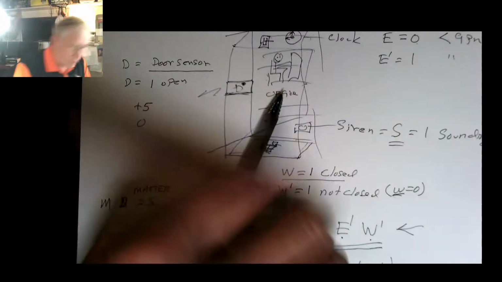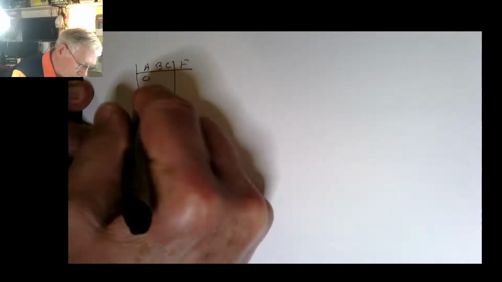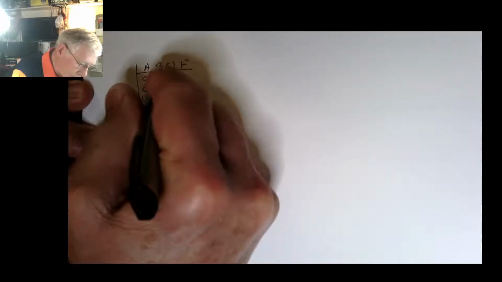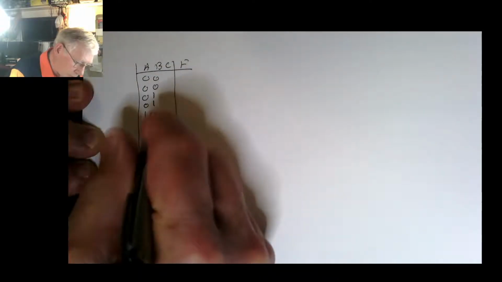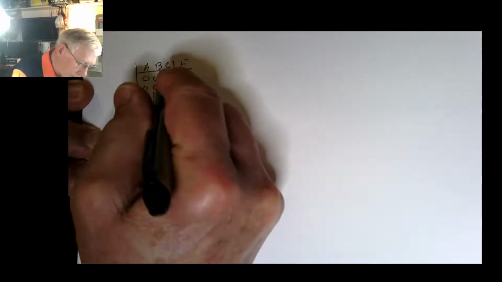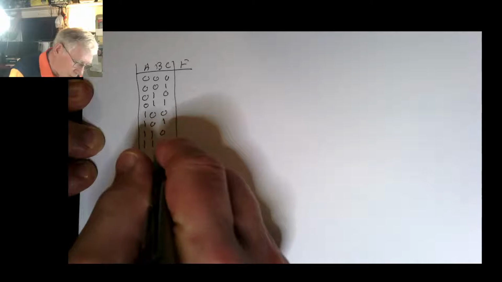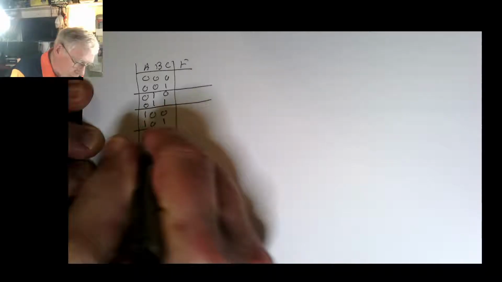Okay, so let's take another three-variable truth table. We'll take our truth table here. We'll do A, B, C, and we'll do an output F. And we'll do 0, 0, 0, 0, 0, 0, 1, 1, 0, 0, 1, 1, and then 0, 1, 0, 1, 0, 1, 0, 1. And we'll divide it up into pairs of rows.